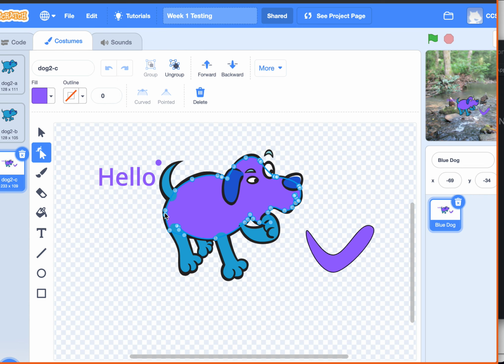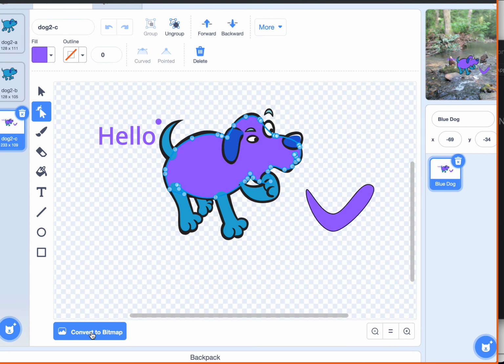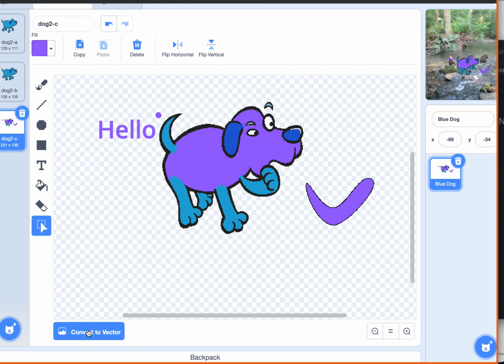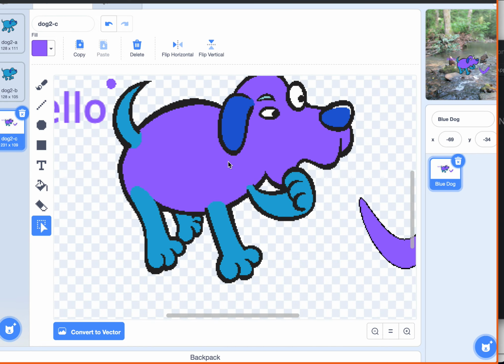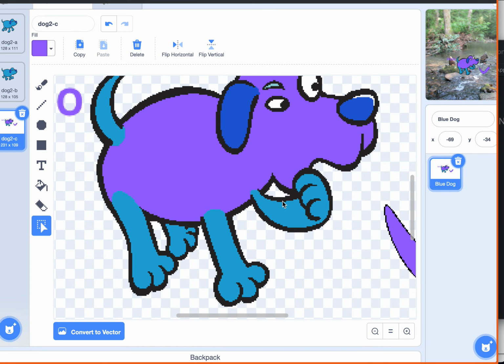The other way to create drawings is bitmap. And when you use bitmap, you are dealing with individual pixels. So it will turn this not into shapes that have an outline and handles, but just a series of dots of color. And I'm going to go ahead and do that here. The tools change because now I no longer have shapes that I can deal with. This is now individual pixels. And I can now go in at the pixel level and change the color of a single pixel.